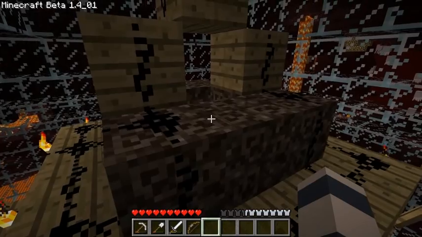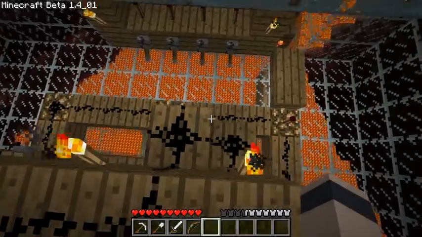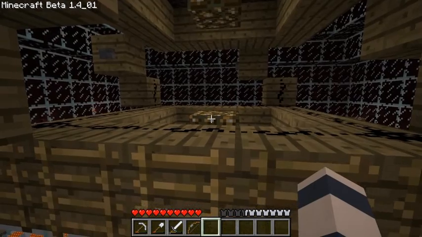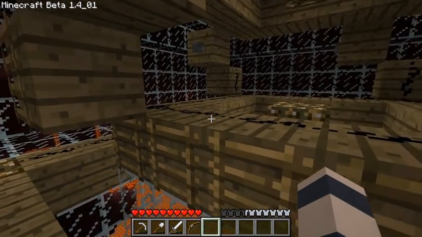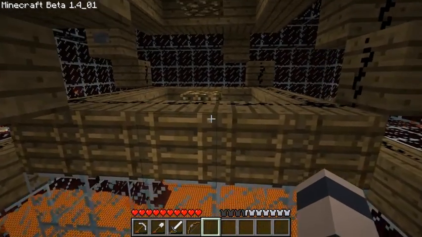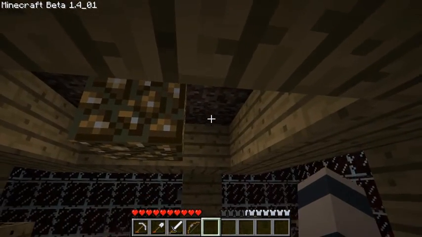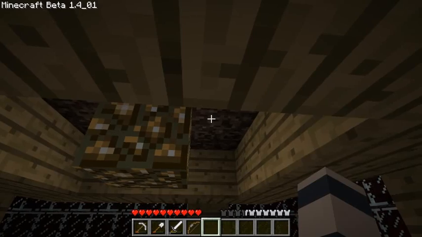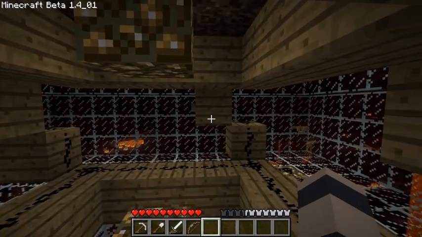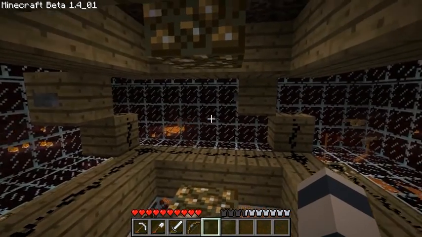This slow sand here is to fix a problem I was having with my second booster ring. What was happening is the TNT was falling down and landing sometimes on this glowstone here, or even on the wooden ring around the first booster ring, and blowing up the cannon. So I figured out that putting slow sand above the TNT causes the TNT to bounce up and hit it, and when it hits the slow sand, it falls straight down instead of slightly off. So that fixed the problem.